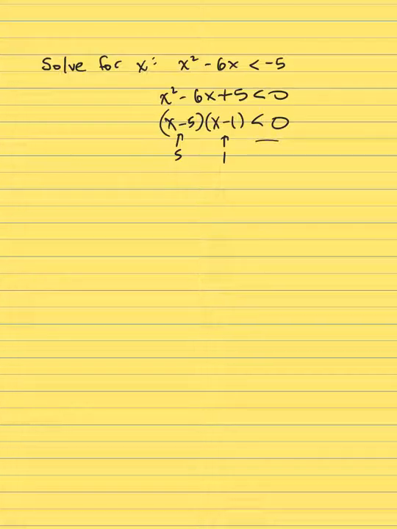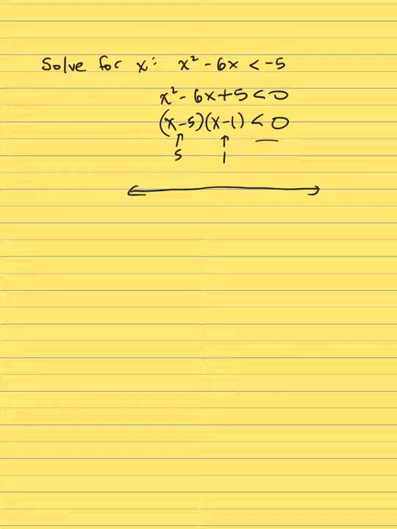So what I'm going to do here is a process you'll see a lot in math, both in this class and in later classes. I'm going to make a number line. On this number line, I'm going to place the two numbers that I just found that would make it equal to 0. The reason I mark those is because this inequality says I want (x - 5)(x - 1) to be negative. I want to include the places in the answer where that product is negative, but not the places where it's positive. The places where it switches from positive to negative or vice versa are the places where it equals 0. So that's why we find where it equals 0 and put those on the number line.